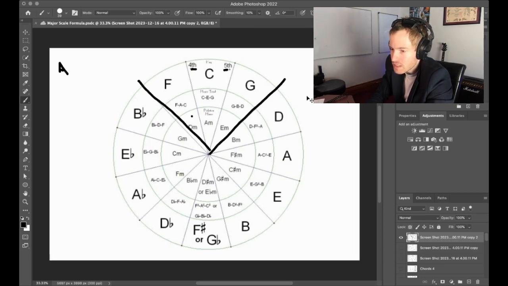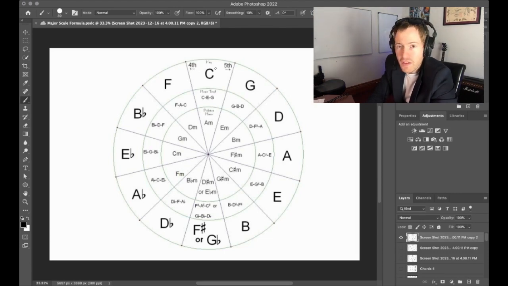So I'm gonna erase some of this and we're gonna do the next key over. So let's say we wrote something in the key of C, we like it, we recorded it, we played a lead part over it, we are gonna write some lyrics over it to turn it into a song, which is a whole nother thing, poetry. So if you wanna learn how to write lyrics, you should probably take some poetry class, or just practice writing your poetry. But say we're a little bit burned out with the key of C and we wanna move to the next key over, okay? So let's do the key of G.